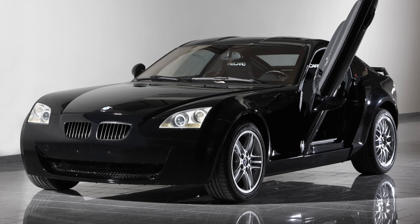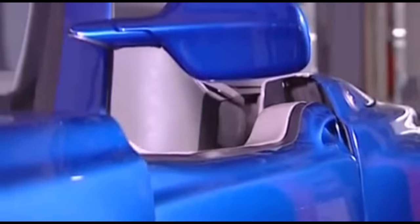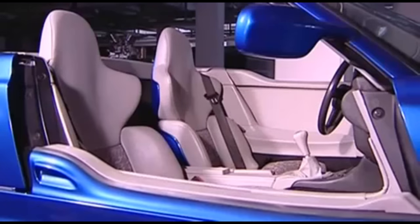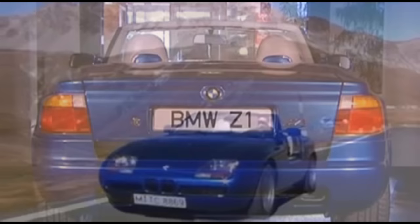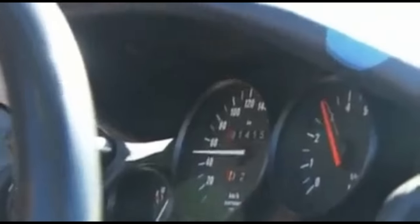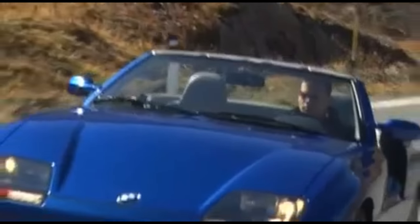They even produced another Roadster concept, the Z29, developed in 2001 but shown in 2006. Yes, the pop-up doors were a bit gimmicky, and the fact it's not been repeated shows it wasn't the most practical solution. But if you look beyond those doors, the Z1 made a lot of sense for BMW. It was a halo car that showed customers they were looking to the future, and it tested new technologies like the Z-Axle that went into future cars. It truly was, as the BMW Technic brief said, freedom on four wheels.